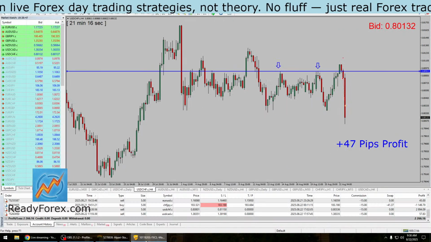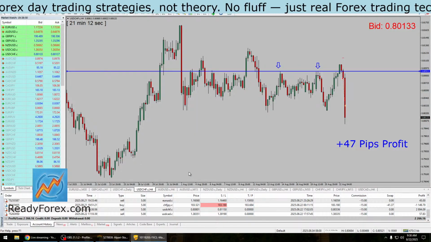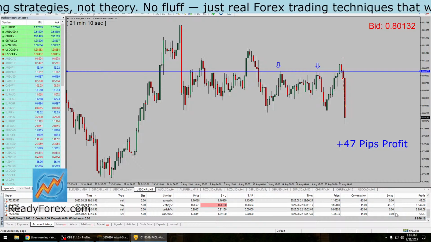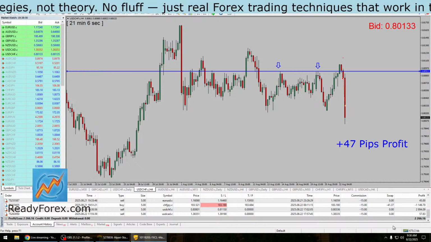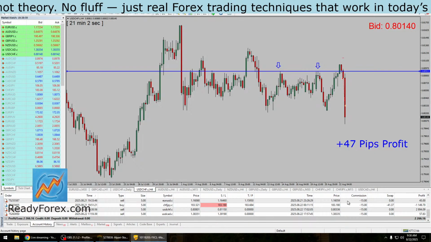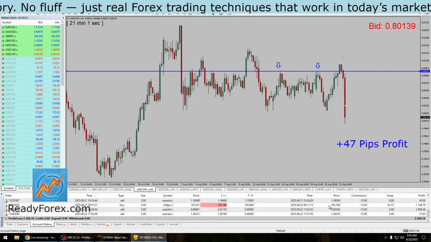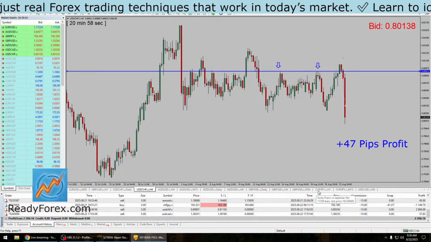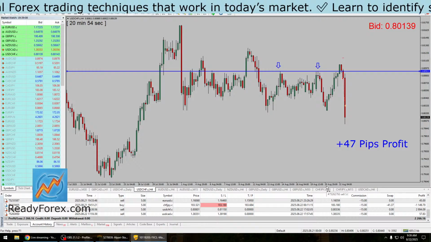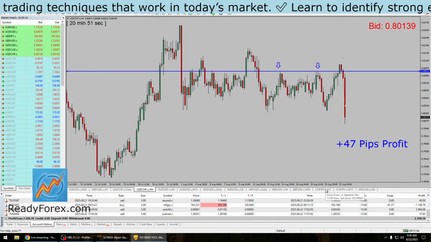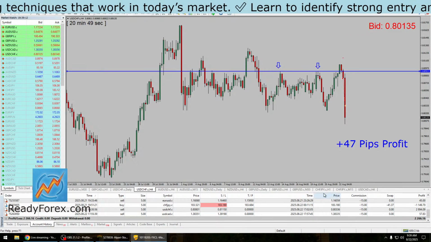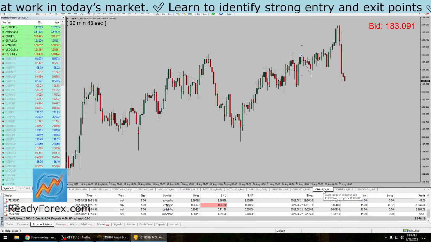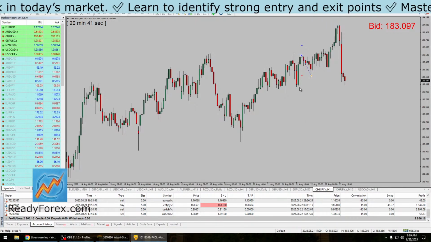Let me show you that trade as well. Go over to the Swiss franc yen, and I got $1,000 loss on Swiss franc yen, and I was showing you the trade earlier. Go up here, CHF JPY, go up a little bit. So Swiss franc JPY, here's a chart. Market took out my stop loss.